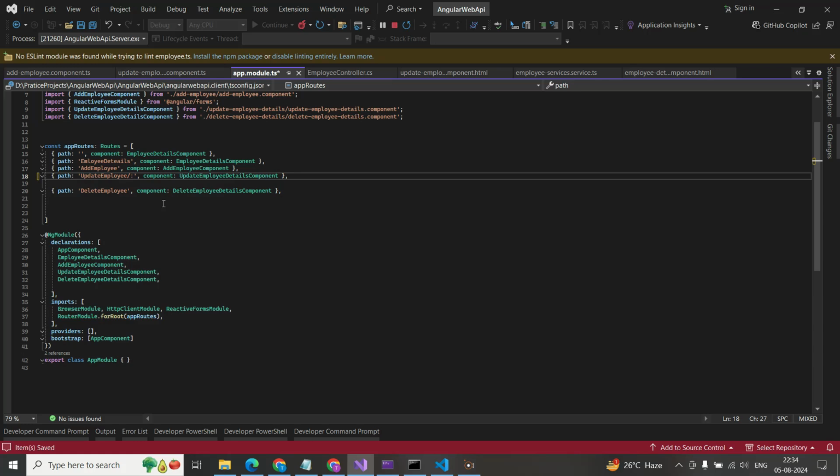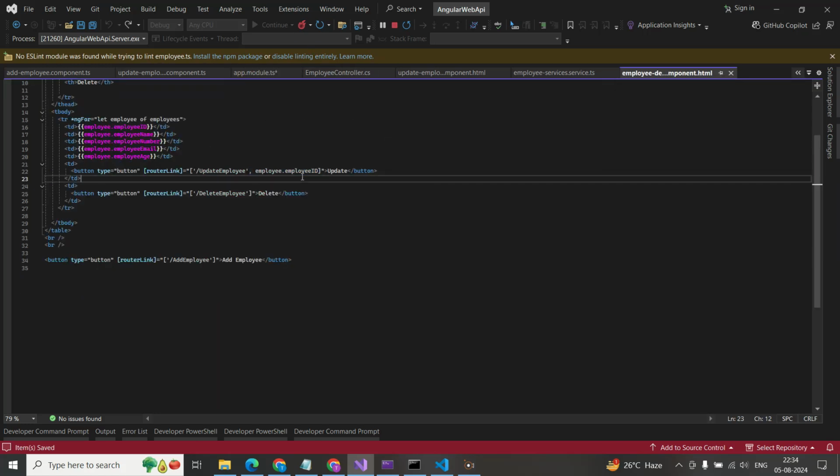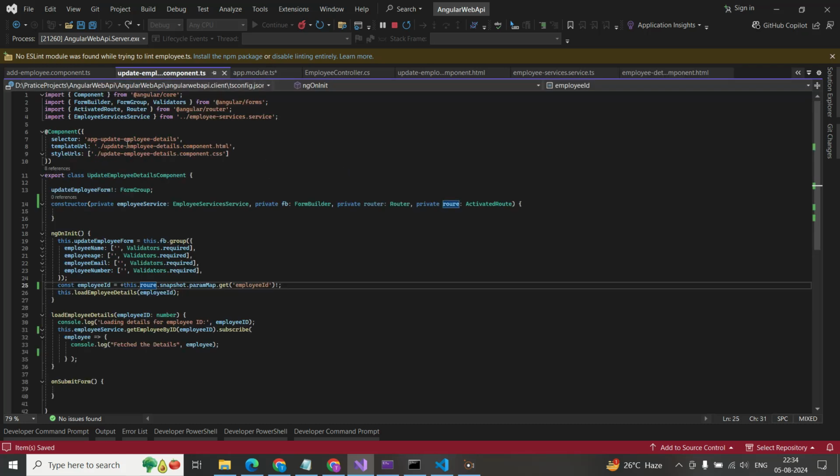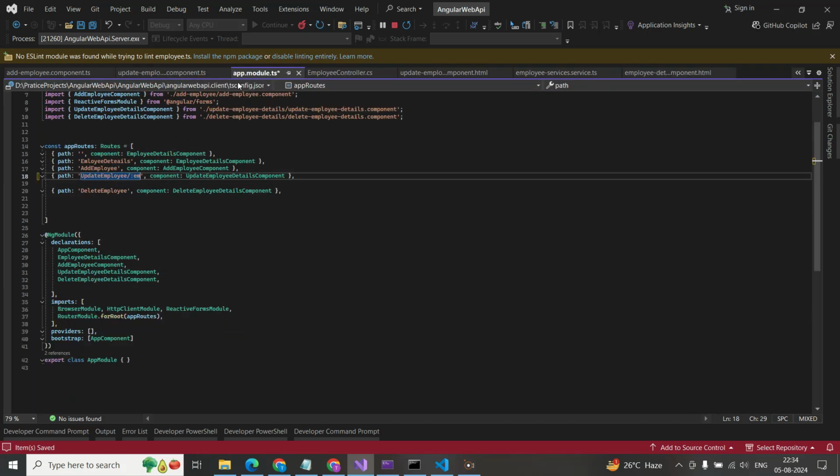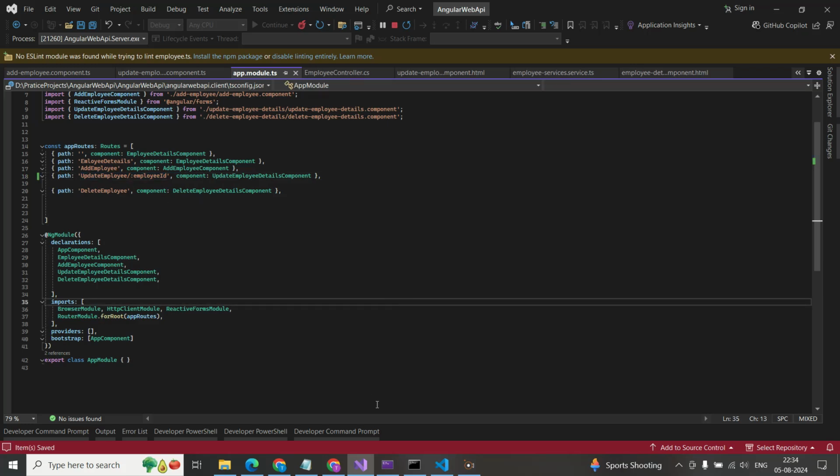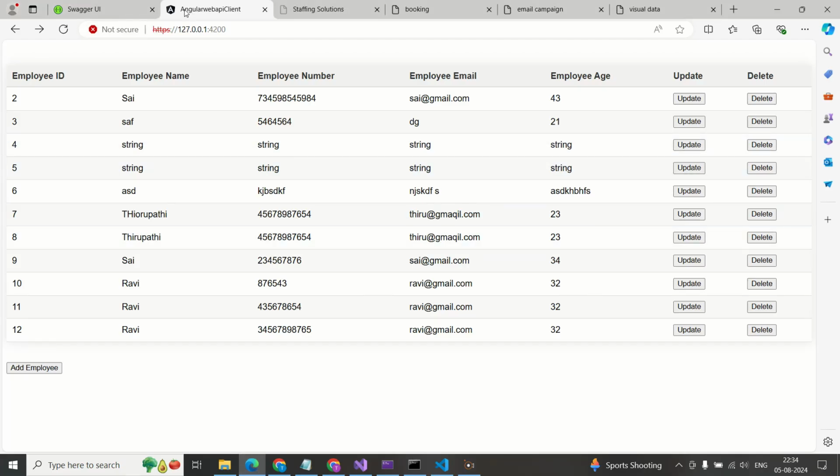Slash, double quotes, employeeId. Here I am getting employeeId. Just copy pasting here in the app module. Okay, and click on save and go to the browser.